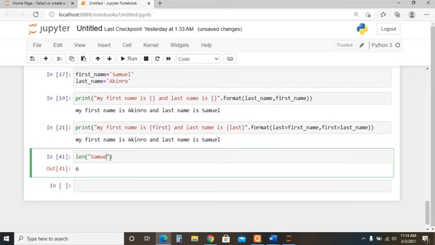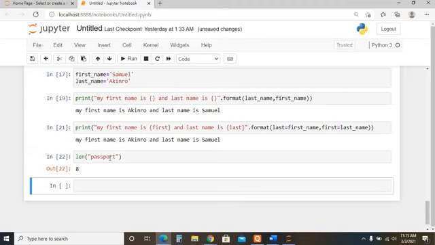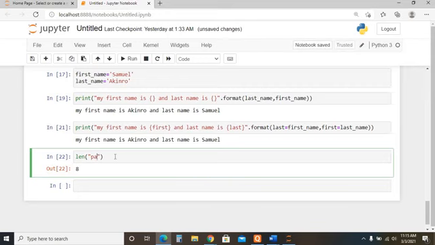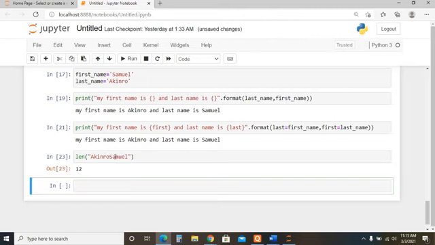What if I say, okay, passports? If I tell it to count passports, how many? You can see the words here. What if I said my full name, Akinru Samuel, please count that for me. You can see you have 12 letters there.